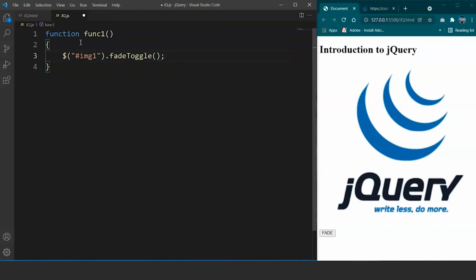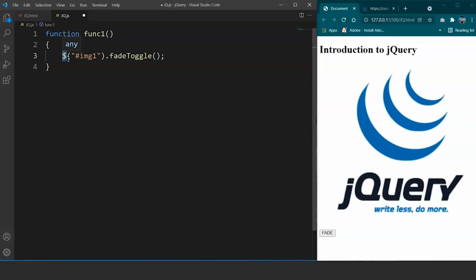You guys might wonder about what we did here. So let me explain. This $ sign over here is called a selector and it is used to access an element from the HTML document. We'll discuss everything about it in the upcoming videos. So for now, just think of it as the document.getElementById method we were using in JavaScript. It has the same functioning.